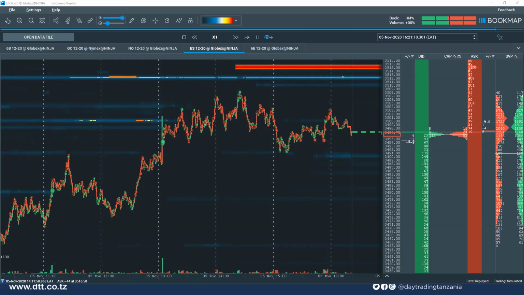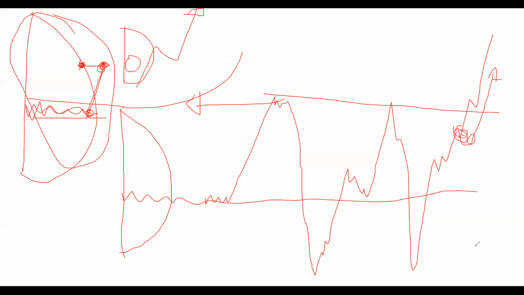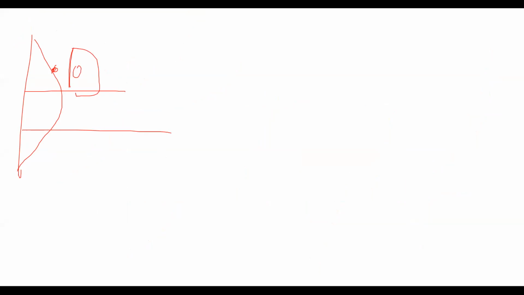So first, we started with logic. We talked about how to formulate your logic. Then later on, we talked about footprints. Then we talked about volume profile as our logic. Then now we talked about liquidity. So for example, we looked at an example where the day closed just above the value area, not too far. Then we look at a new day which started. That is a terrible drawing. So this is a new day. When the new day comes, we're expecting the market to rally to the upside. So we already saw in our footprint charts what we could expect.